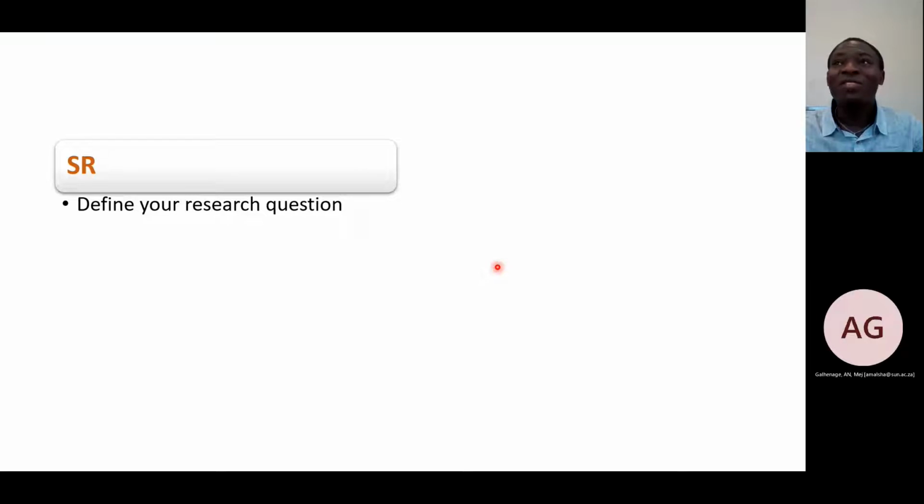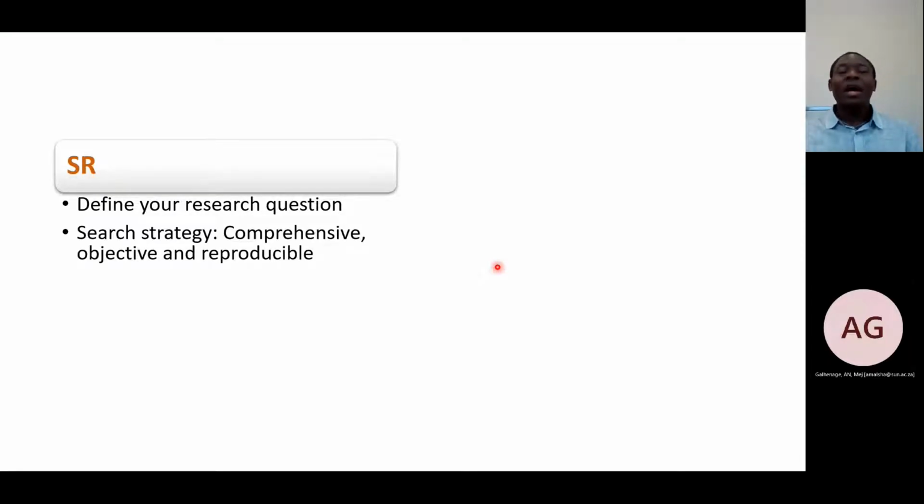So let's pay attention to what you need to keep in mind when you want to do systematic review. Firstly, you need to define what your research question is, so that you are not answering just anything. What is important about this is when you are doing your reading, it guides you so that you filter what exactly you want to look for in your literature. Then you need to come up with a strategy. How do I search for what I want, the kind of records I want to review, the kind of literature I want to review? And you need to define it.